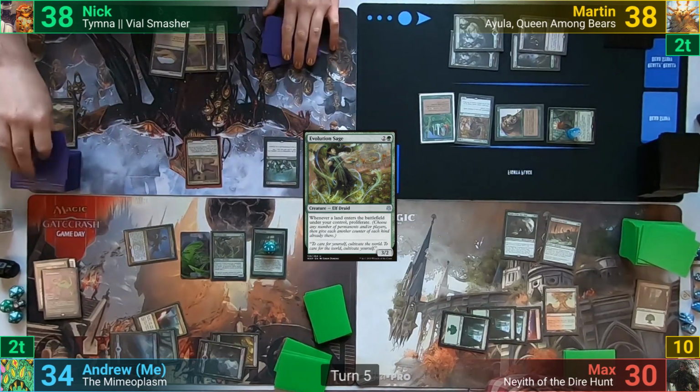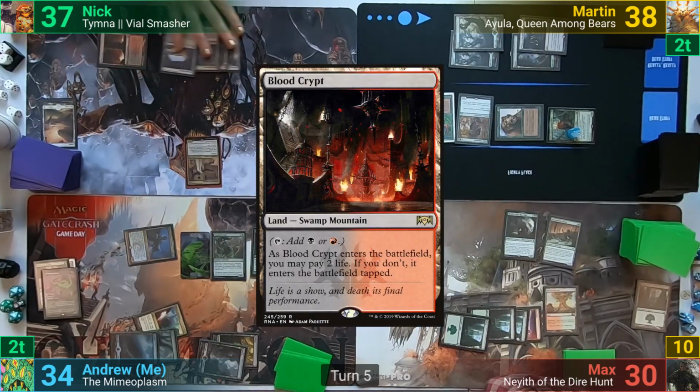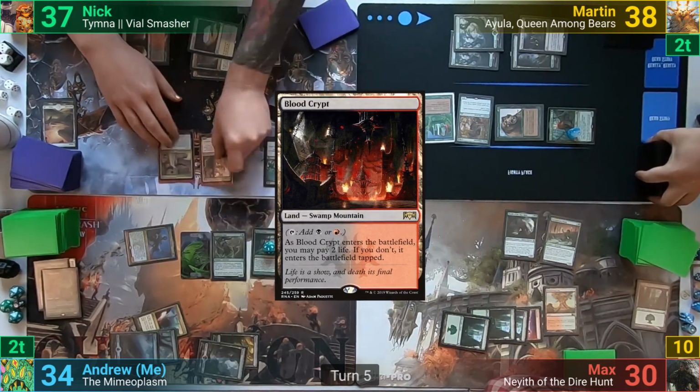Nick loses 1 to his arena, drawing from it, and for turn. He plays a tapped Blood Crypt, and then brings out Tymna's friend, Vial Smasher.